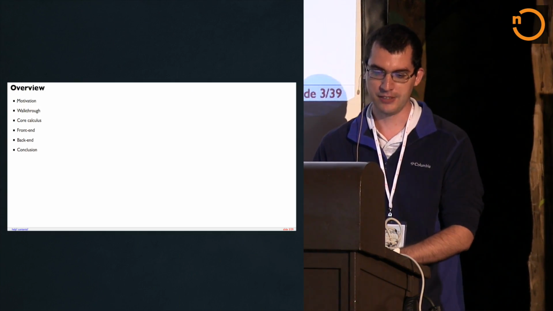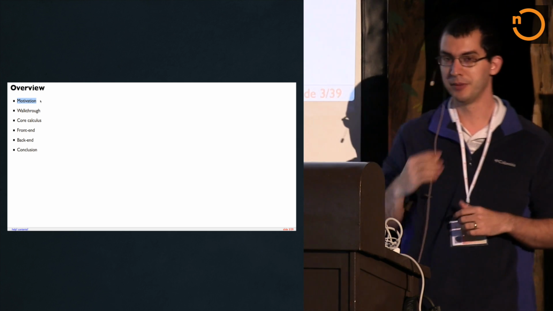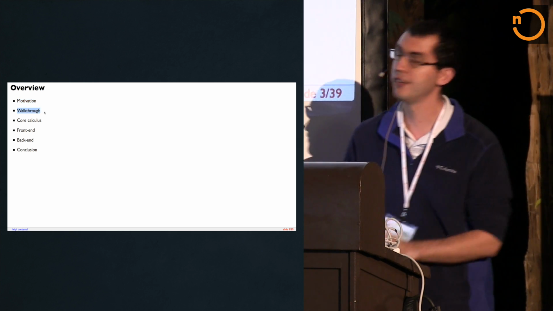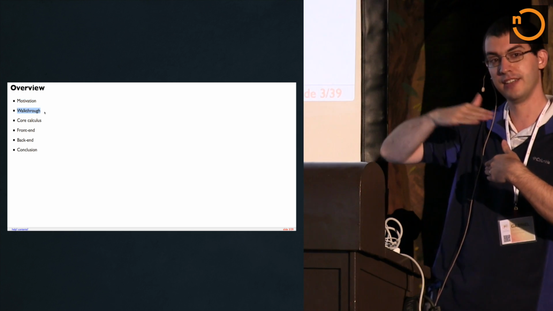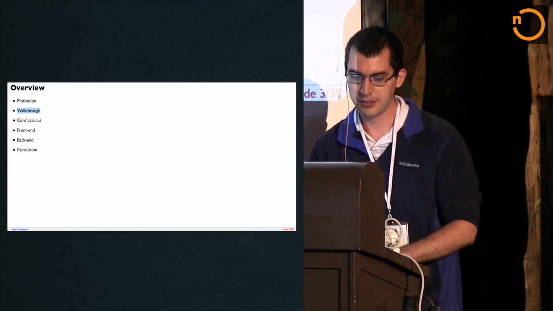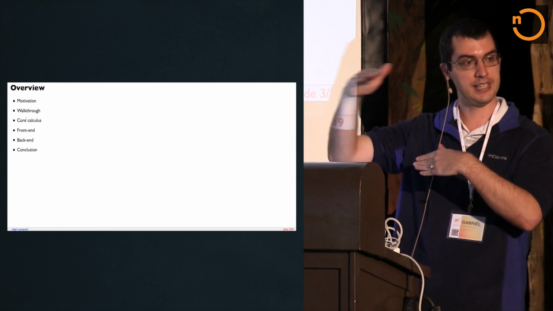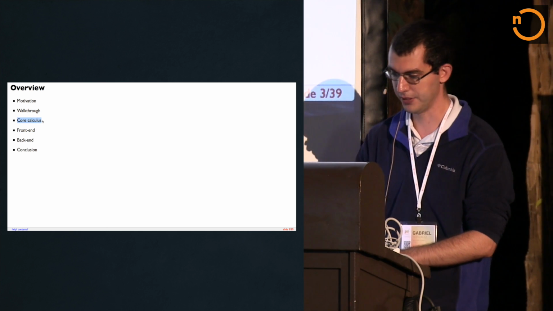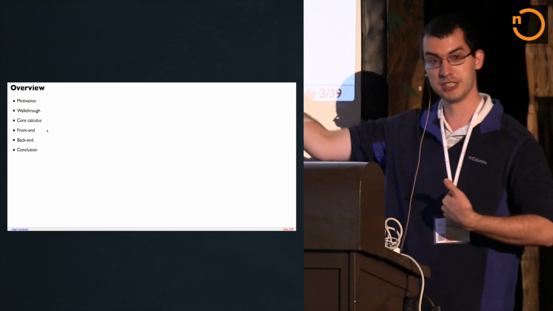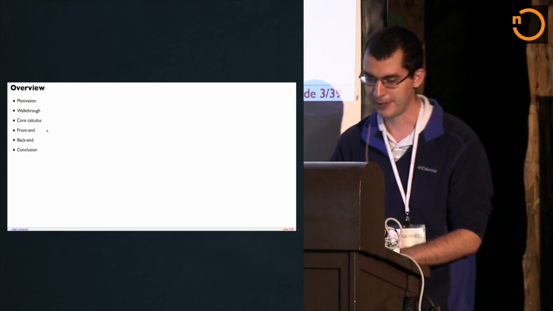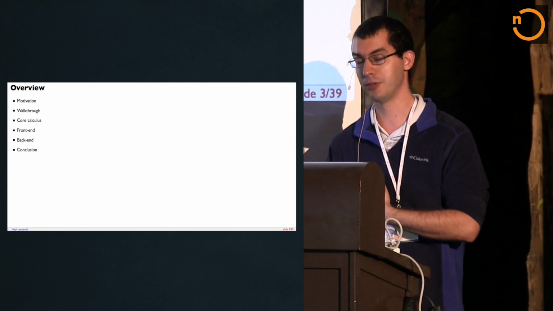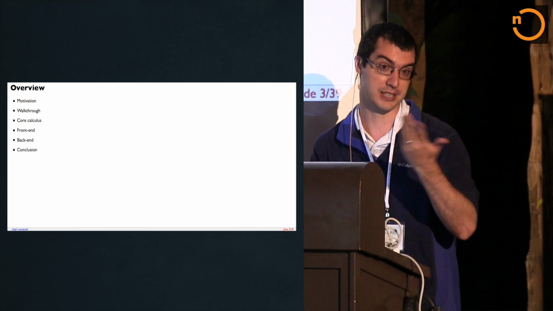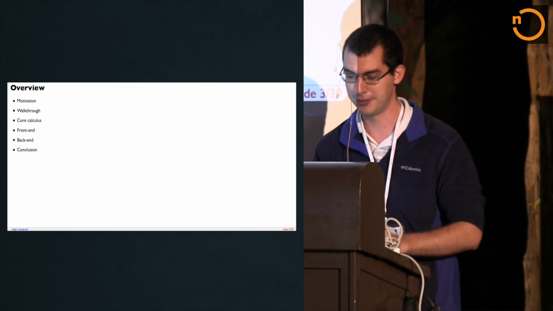In the first part of the talk, I'm going to give a motivation for why I want to be able to create secure software. In the second part, I'm going to give an end-to-end walkthrough of how we actually establish security across the pipeline. I'm going to divide this up in terms of three modular software pieces. One's going to be a core calculus, which I've built, and that has a front end and a back end, which are used as part of the compiler pipeline. And finally, at the end of the talk, I'll give a conclusion, and if time permits, we can do a live demo where somebody from the audience gives me some code, which I will run from my laptop, and I won't even check what the code is.